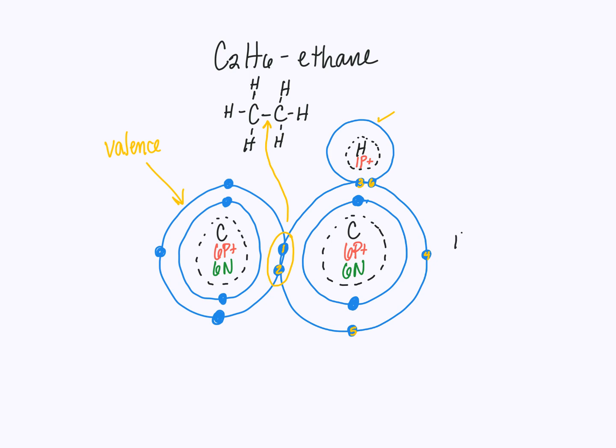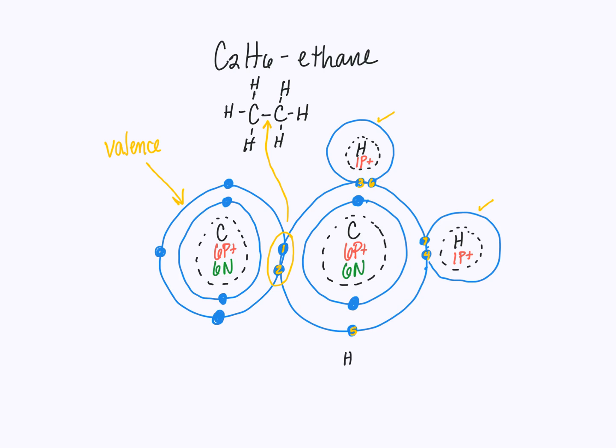So we can draw a hydrogen over here, and do the same thing with this hydrogen. We can add our electron cloud, draw our electron in there. And now this hydrogen is stable because it has a full valence shell. And the carbon is becoming more stable because it now has 1, 2, 3, 4, 5, 6, 7 electrons in its valence shell. So let's go ahead and finish this one off.